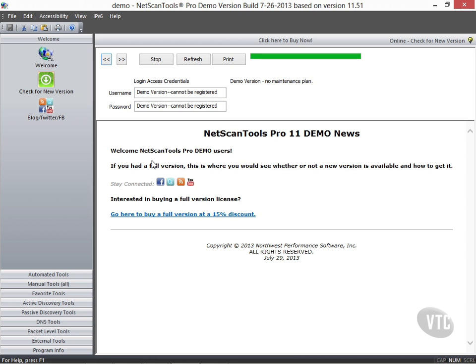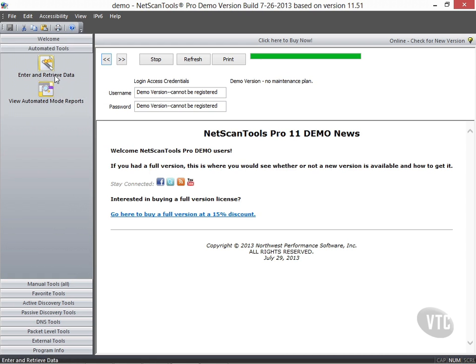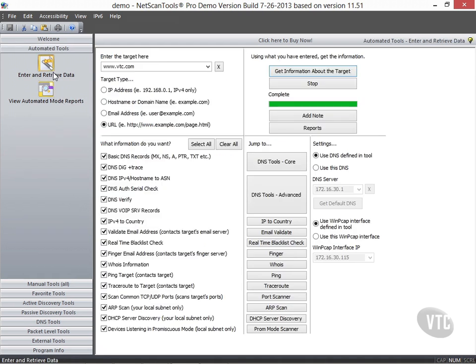You can get the demo version and play with it for a while and decide if you like it, and then buy it, of course. And there are a lot of different tools here. There are some automated tools, and basically how you would use these, you would enter your data and it would go ahead and do whatever you want here. Here are some automated tools that it will run. And I've got VTC.com here in my target. I'm not actually going to run this tool because it can be a little bit intrusive. For example, you can ping the target with it, do a trace route, and it will also do port scans. So I really don't want to do that. But you can see here that there are a lot of different options, including DNS fingerprinting and DNS enumeration, that are present here in this automated tool.